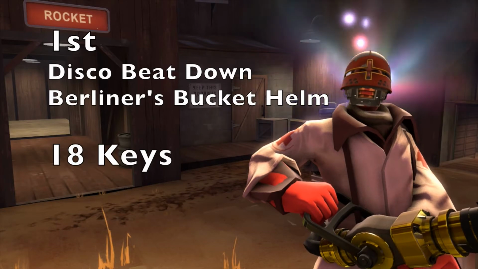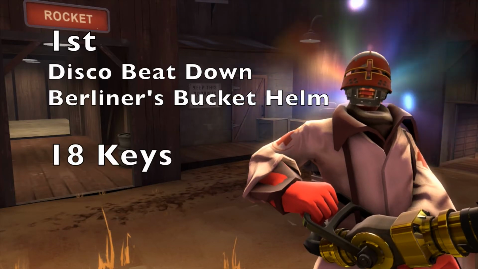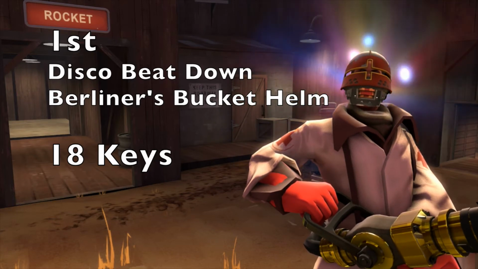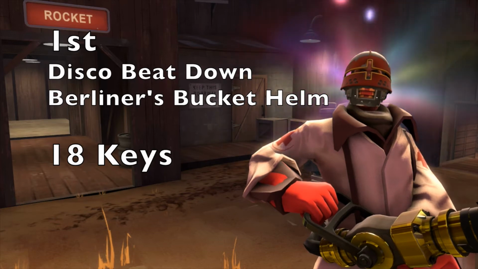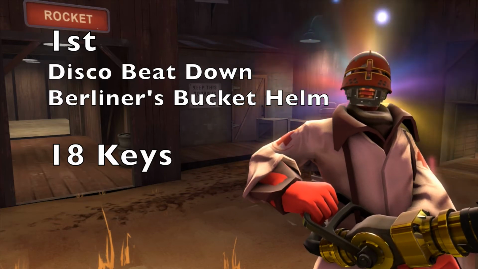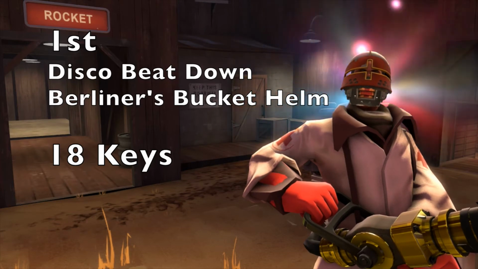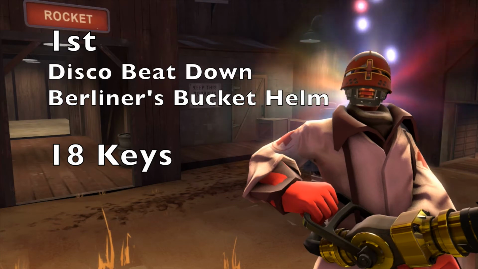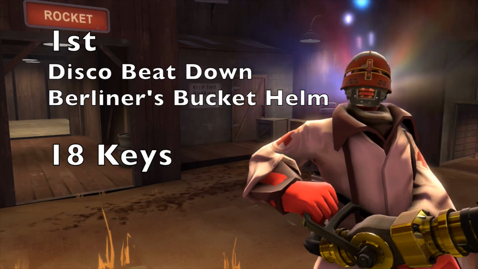And finally, in 1st place on this list, we have the Disco Beatdown Berliner's Bucket Helm coming in at 18 keys. While this hat is a bit pricey, it's Disco Beatdown, which is an amazing effect, and the Berliner's Bucket Helm is quite high tier. Well, the unusual forms of it are actually surprisingly cheap, but because of Array 7, it's quite a popular medic hat.